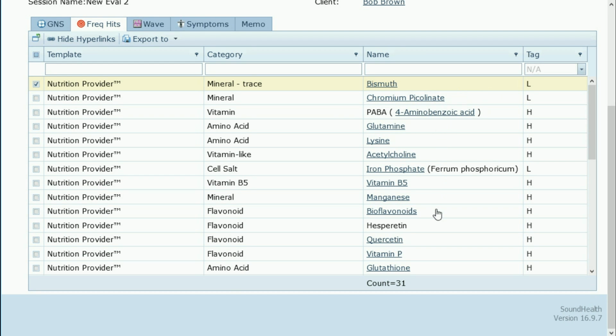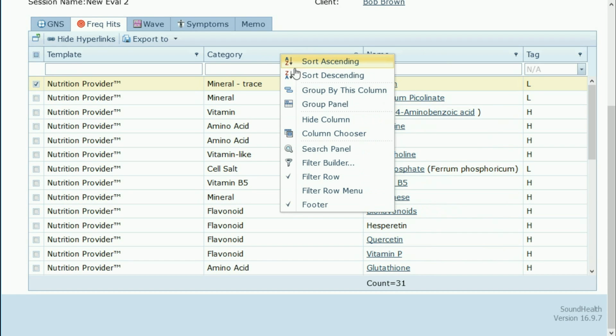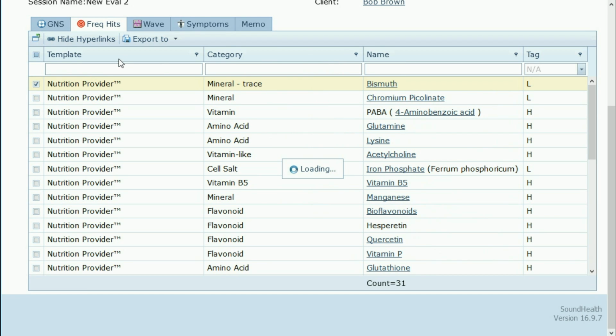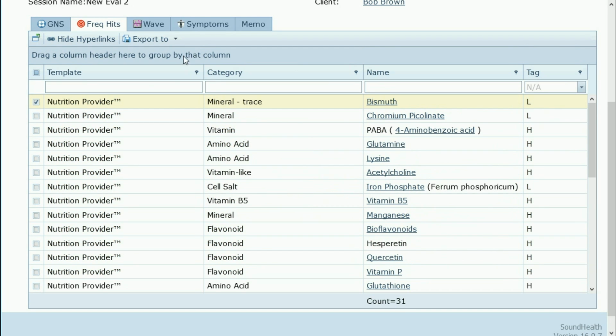Another thing to take advantage of on this tab is inside this option that I showed you earlier. If I right click here, I have this thing called Group Panel. If I click on that, it opens up another area in here.